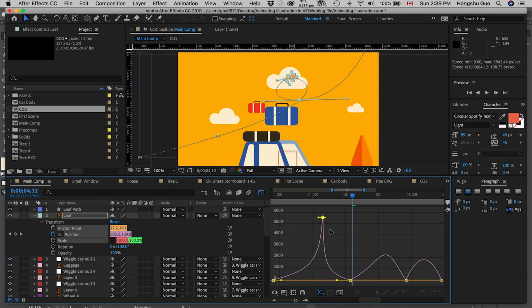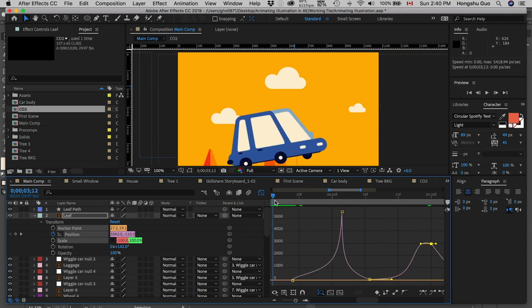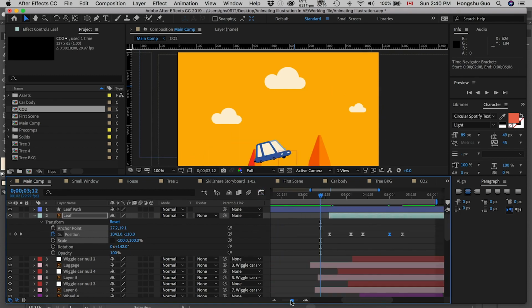So this point should be faster, and this point needs to be slower. And then it's going fast again. Fast again. So this point is the fastest. So it's going fast, slow, hanging in the air, and then coming up here fast again, and then slowing down. So let's preview this. Let's see what happens.